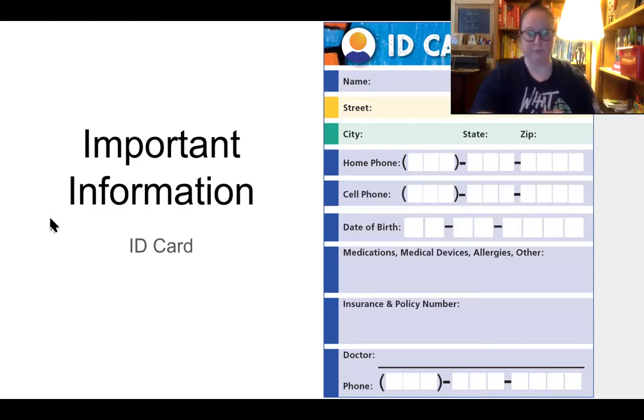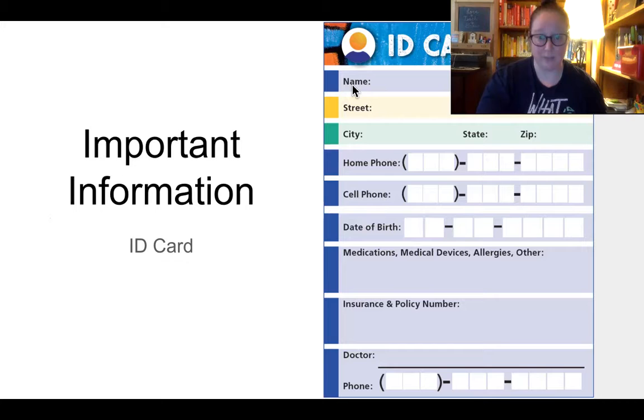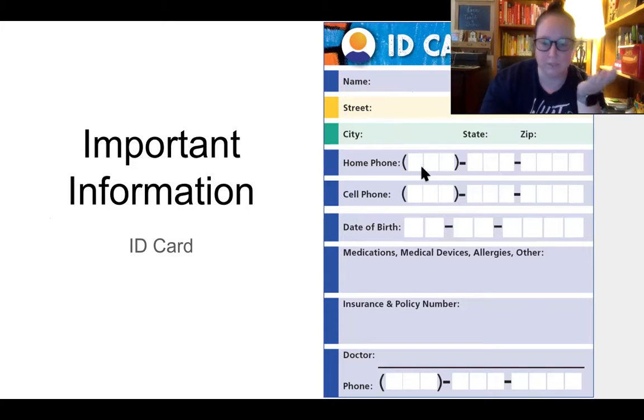Important information: you're going to be filling all of this out. Name of student, your address, home phone, which is kind of like your go-to phone number, same with cell phone. I would really love these to be the same number, especially for simplicity, for students to learn the number they should be calling if they need anything. Their birth date, and then medications, medical devices, allergies, that kind of thing. If you're comfortable sharing your insurance and your insurance policy number, if we ever needed to call 911 or things of that sort, this really helps so we know what hospital or doctor and phone number if something happens.